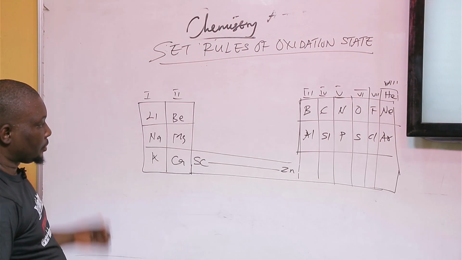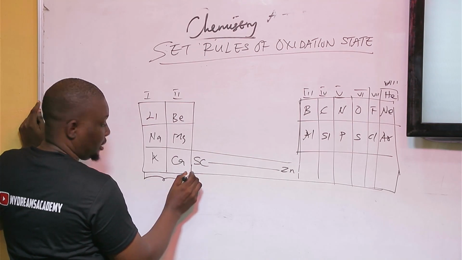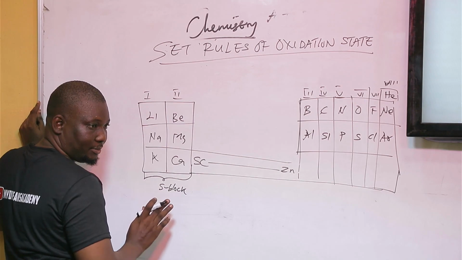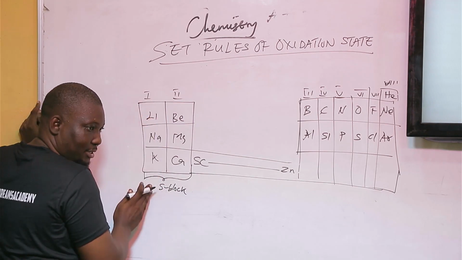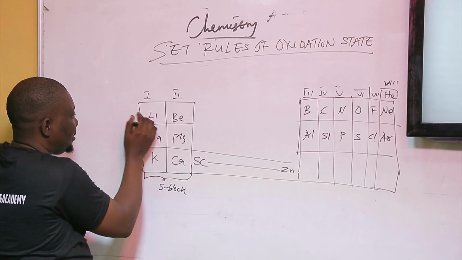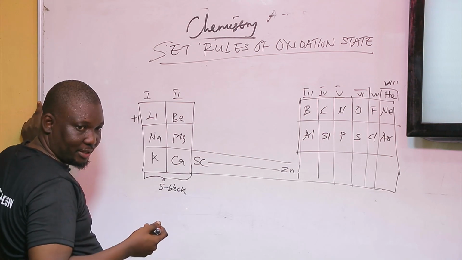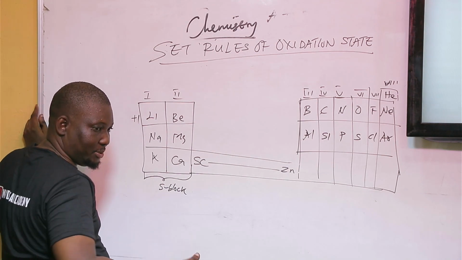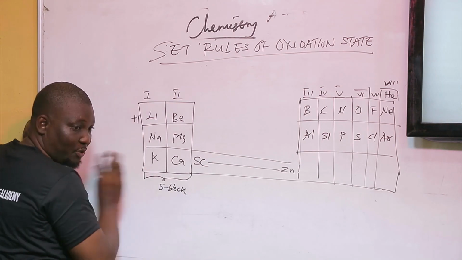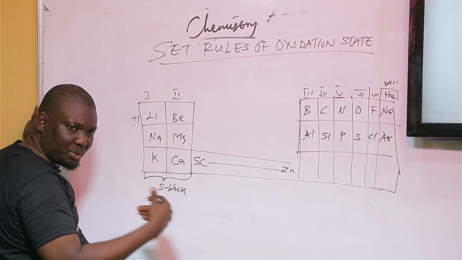Are you with me? Okay, where are the S block elements? From here to here are the S block elements. The oxidation state does not vary. All the elements here, their combined state is what? +1. They don't vary. You know what I mean by varying? Sometimes it varies in this compound, it varies in that compound. It will always be +1. That is the rule for the S block. These two are S block. Why are they called S block? Because their last subshell is S.